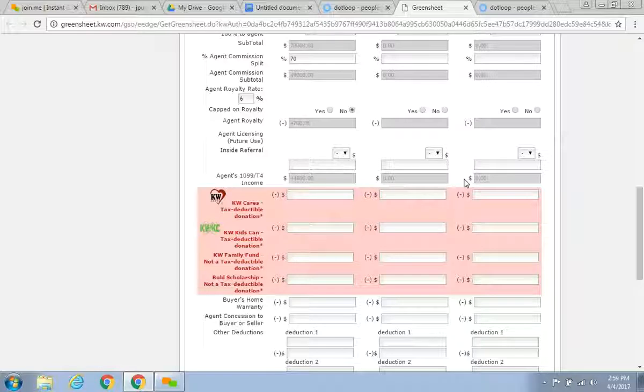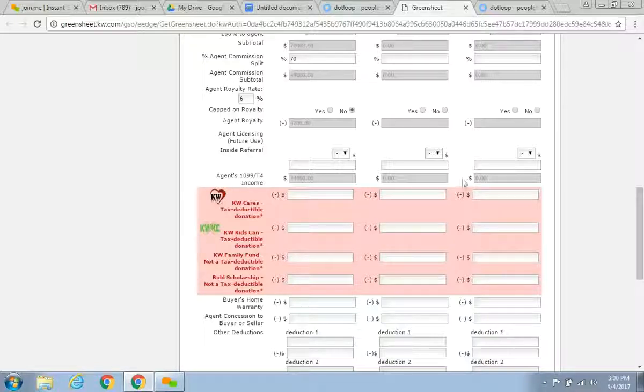He's really good at his job. He does it hundreds of times each month, so he will get that to you. That's the only case scenario that it's going to be misleading on the green sheet not being what your check is. But that's a good thing, is that you get more money if you cap in the middle of that transaction, or if you have a big sale price and you cap on the royalty right then and there.